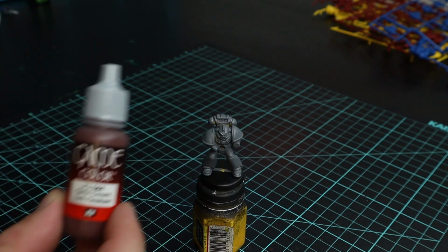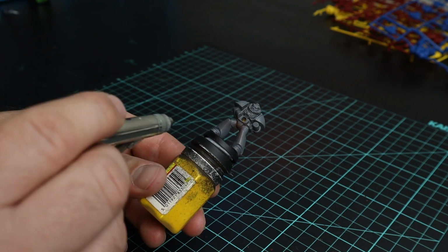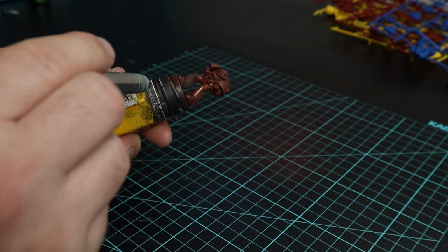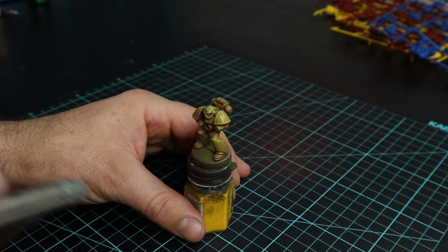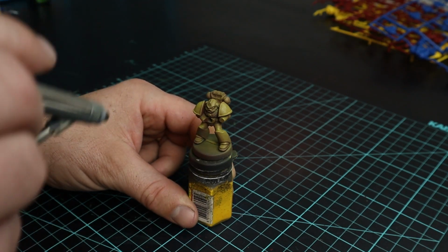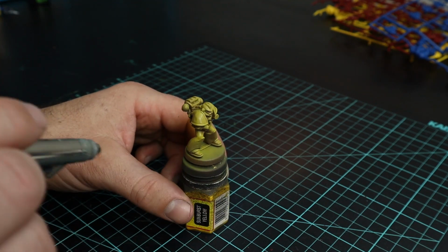Then onto starting the Imperial Fist Space Marine. This is the yellow Space Marine. Like the first Marine, we are going to paint all the underside in a brown. I find this is a good darker color for the shadows. And yellow always goes on best with an airbrush. When you use a paintbrush, you get the streaks. It takes a lot more time, a lot more layers to build up to that solid color.